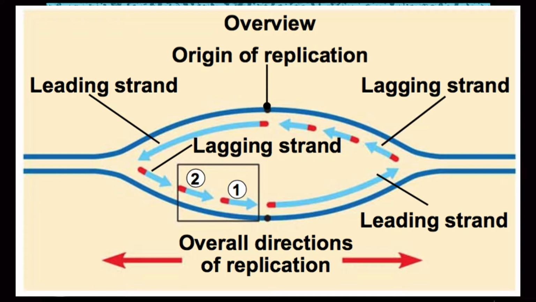Basically, RNA polymerase has to come and make a new primer at some point along the strand. DNA polymerase will come and bind to the primer and begin synthesis in the 5' to 3' direction. Eventually, the DNA polymerase will come to the middle of the replication bubble, to the origin of replication, where it runs into the leading strand going in the other direction. The DNA polymerase will detach after having synthesized a small stretch of new DNA. The RNA polymerase will then go off to a point further down the strand to make a new primer, and the process will repeat itself.